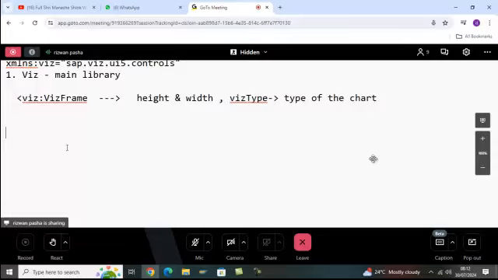Now coming to the second library. So this is what it does, guys, nothing much. It creates a frame. Now library number 2. This library is a sub-library of the Viz library. Let me give the name of this library.